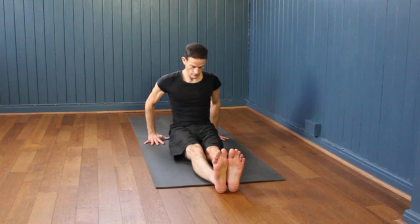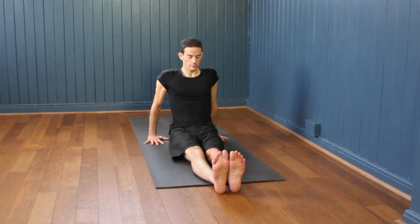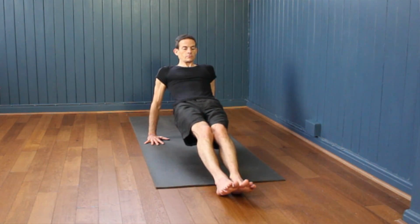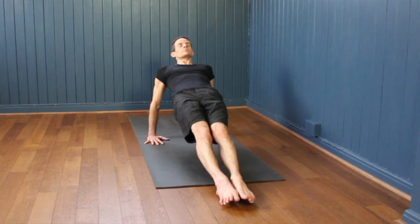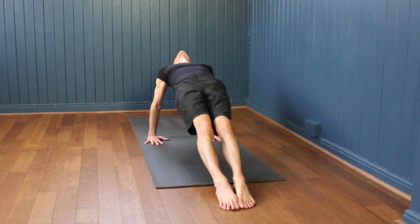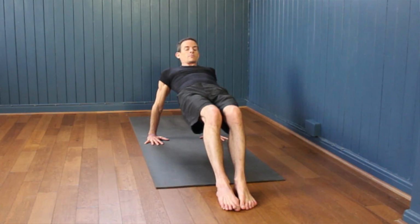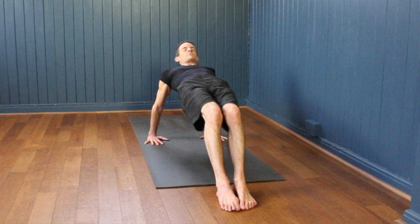Spread the fingers. Eventually we lift up with straight legs. If you need to soften the knees, you can. Press down into the hands to eventually lift up. If you feel comfortable taking your gaze back behind you, you can. If you'd rather keep looking up or your chin tucked in, that's an option too. That's already 1 breath. Keep lifting the hips up towards the ceiling, rolling the shoulders back.